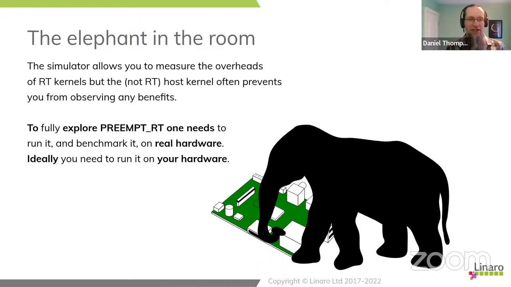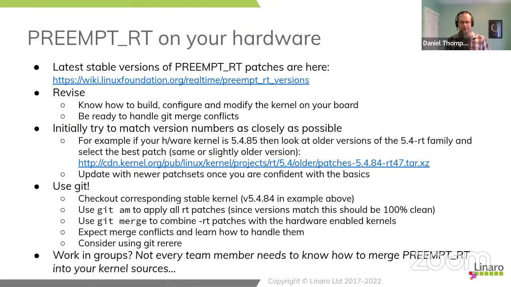So the only meaningful way that you can really explore PreemptRT is to turn it on your own hardware. So this is the cheapest thing I could come up with for you to try and turn this on, and it's based on a trick around trying to match version numbers so you get the minimal merge conflicts. If you're experienced resolving merge conflicts, go straight to the production version. But this is the idea that if you have a board, turn it on, see what works, see if you get config debug sleep atomic problems. That is the most important single lab activity you can do after learning about PreemptRT, is to turn it on and see what happens on your platform.